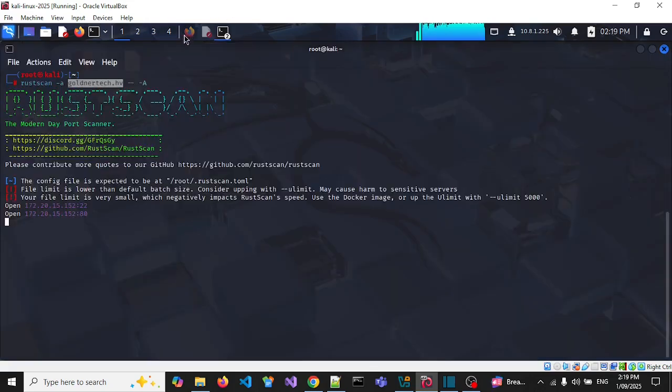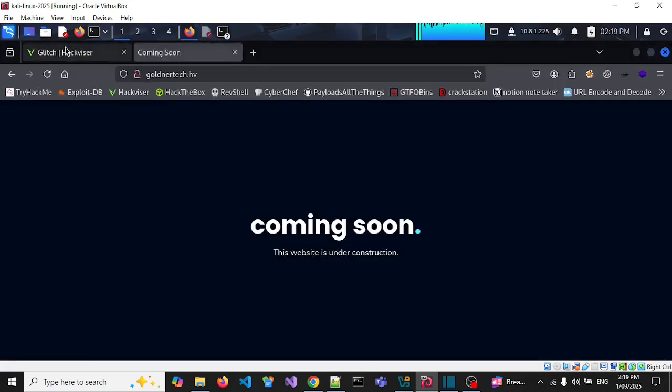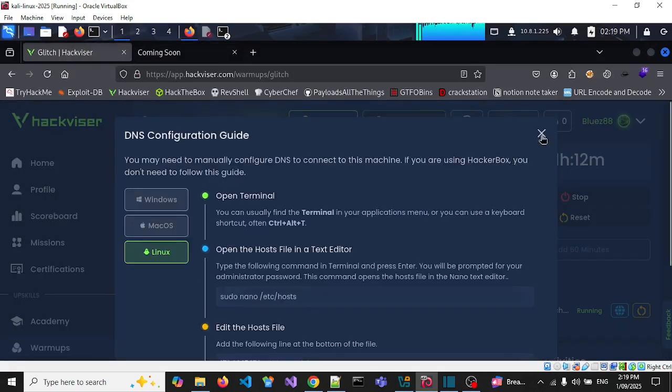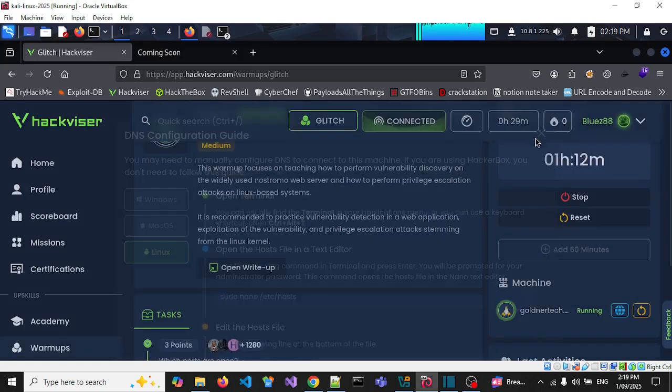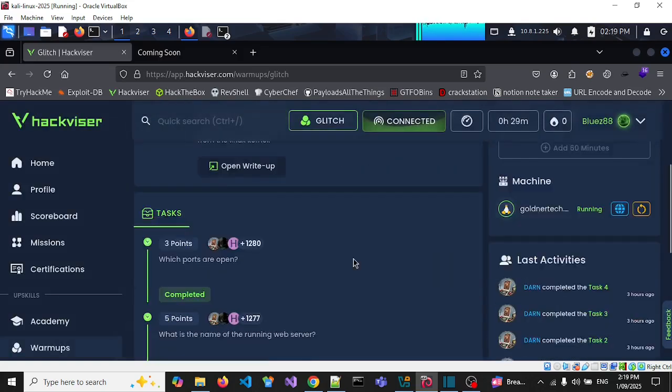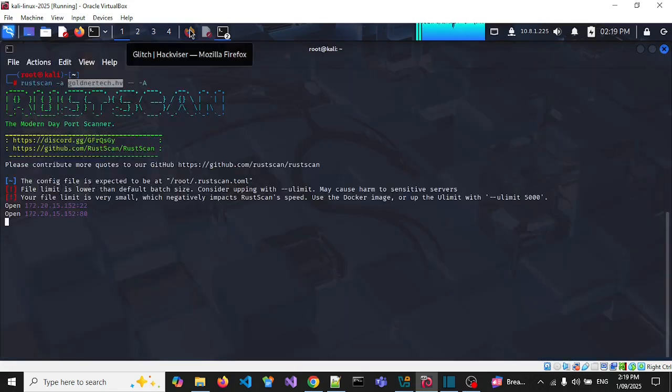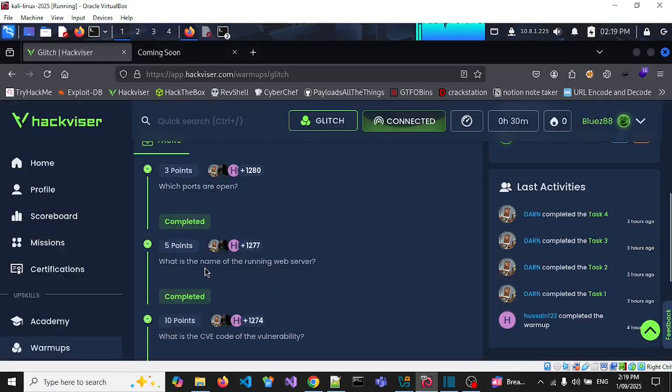Okay, so let's have a look at the questions. Which ports are open? So far we've got 22 and 80. It doesn't look like it's finding any more, so we probably would have found them by now. What is the name of the running web server?